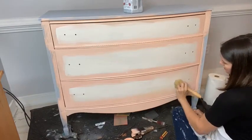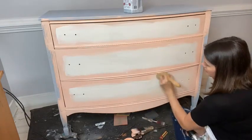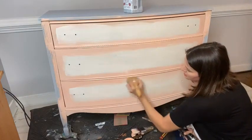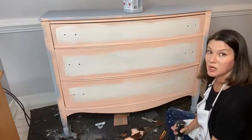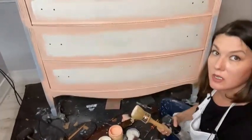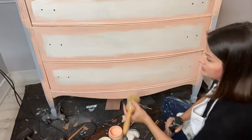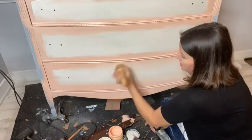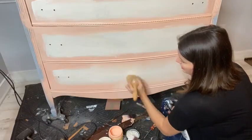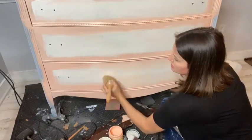Can you see how soft those lines become? Can you see how easy it is to move that color around? It creates such a pretty cloudy blend. It keeps the middle lighter. And this is for all you folks that say you can't ombre blend. Yes, you can. Do you want to come in closer? I'll bring you in even closer and aim you down so you can get a closer version of what I'm doing. Can you see that side versus that side? Blended versus not blended, right? It's a big difference. This best dang brush really pulls that blend together, giving you a nice cloudy ombre blend without having to go back and forth with your brushes.